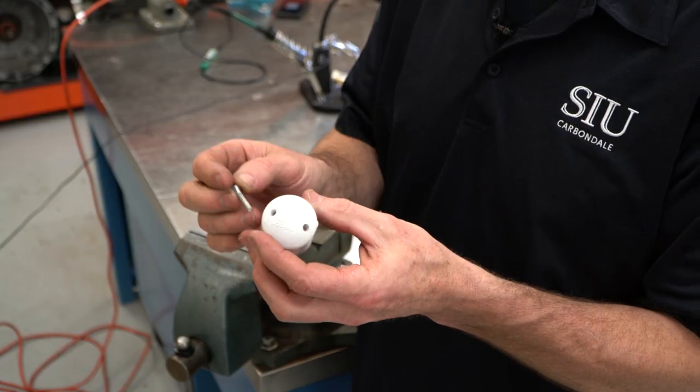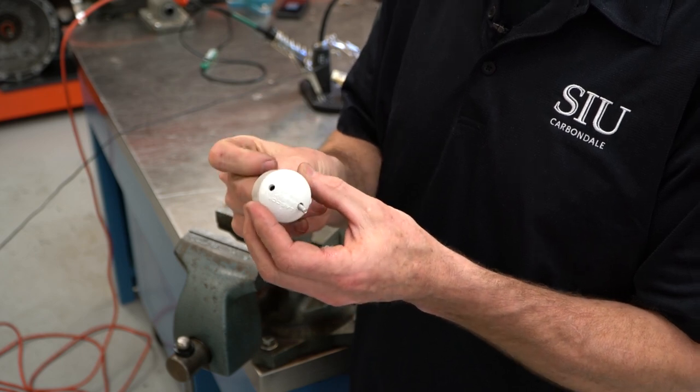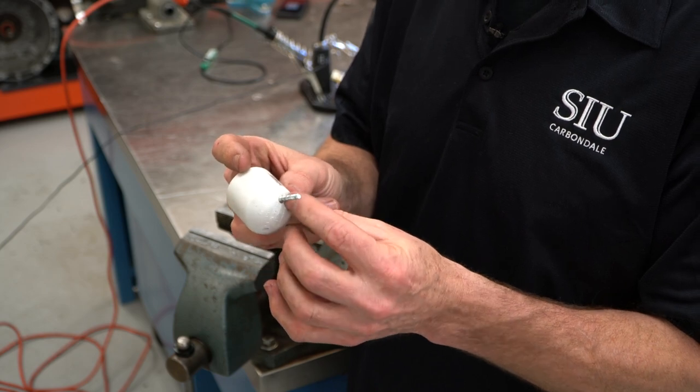So drill a couple holes in that 1-inch PVC end cap so that we'll have a place to stick our studs that we soldered that piezo sensor to.